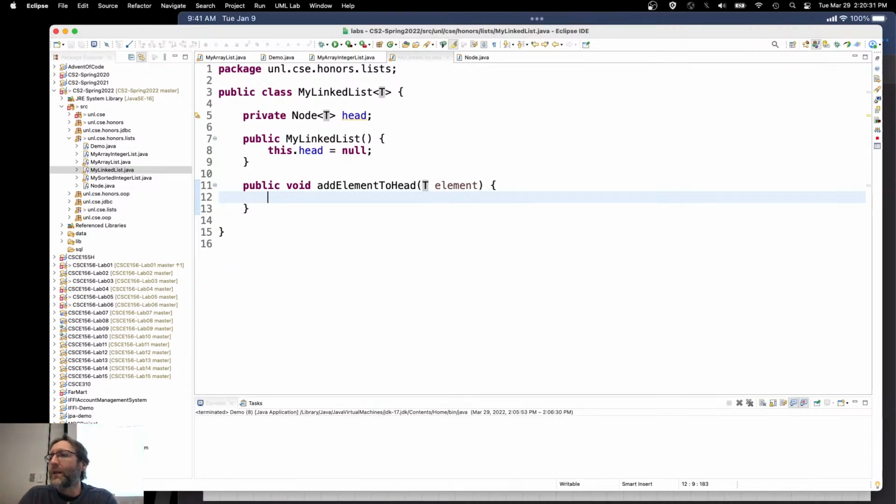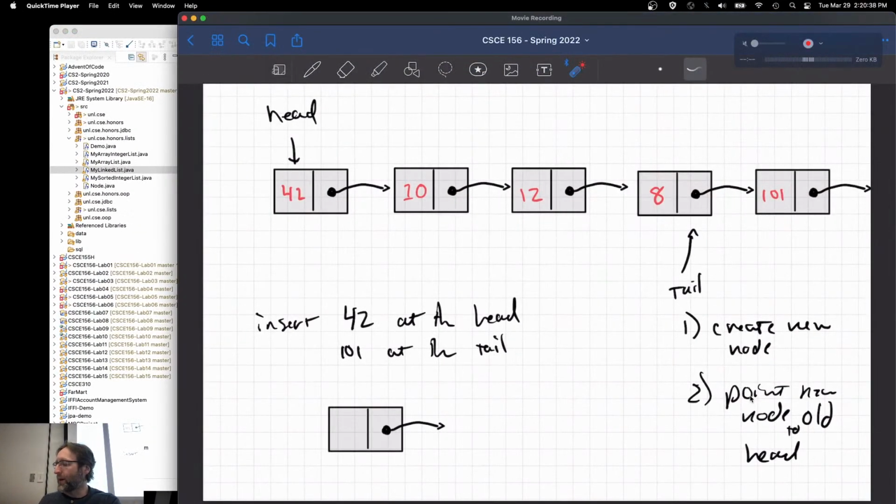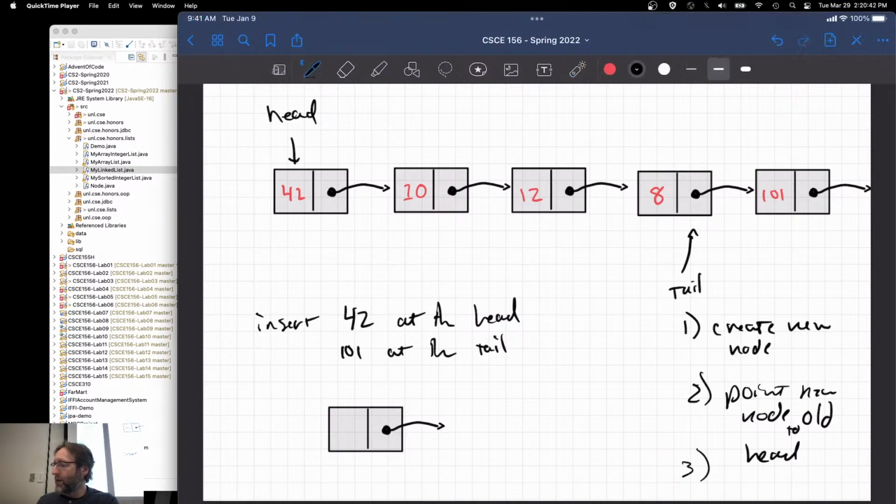Right? All right. How did I do this again? What was my 3-step process? I forgot to write step 3 here. Right? Oops. You create a new node and you put it in it. You point that new node to the old head, and then you point head to the new node. Right? 1, 2, 3.